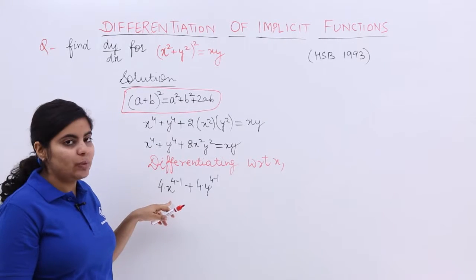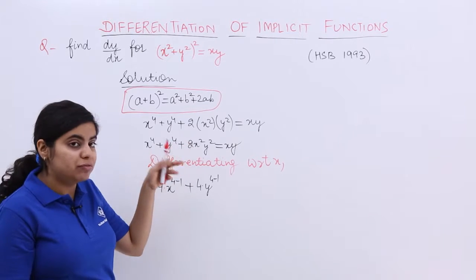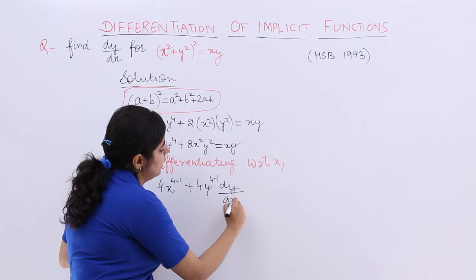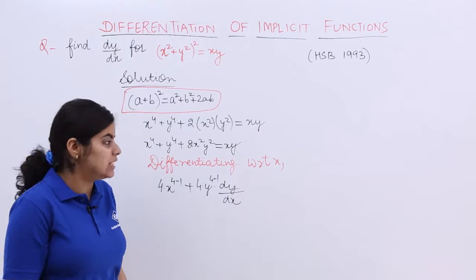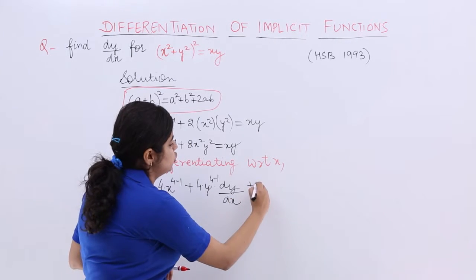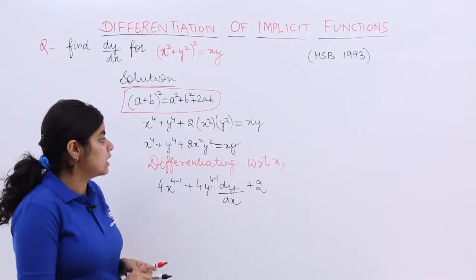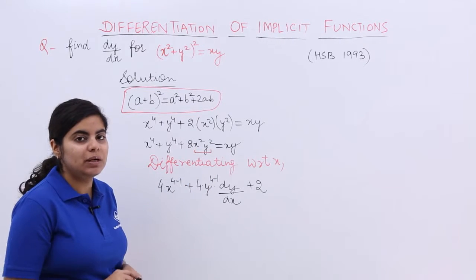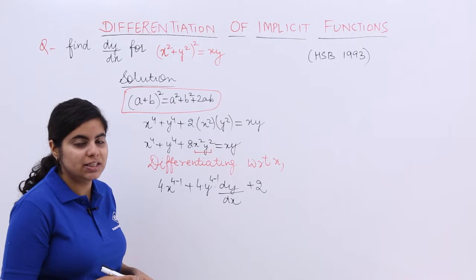That x with respect to x differentiation was 1. But when y is taken from chain rule, its differentiation will become dy/dx. Right? Then plus 2 is a constant. Let it remain as it is. But x²y² together, 2 terms multiplied. Better take product rule for differentiation.